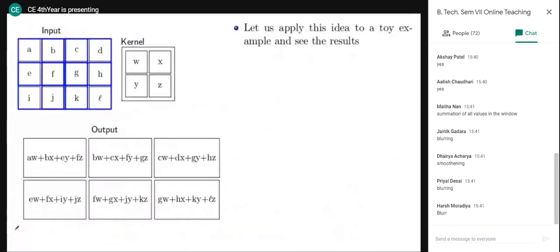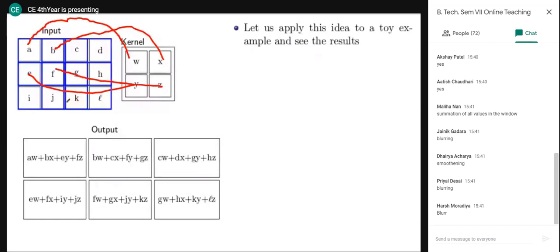Now, if we move towards the two-dimensional input, let's say this is my input: A, B, C, D, E, F, G, H, I, J, K, L. And let's say the kernel is W, X, Y, Z. Now we'll fit this kernel one by one on a 2 cross 2 grid. So W will be multiplied with A, X will be multiplied with B, Y with E, and Z with F. Fine.